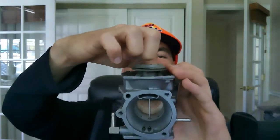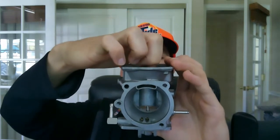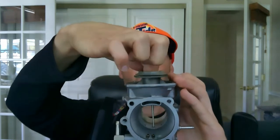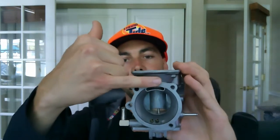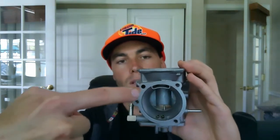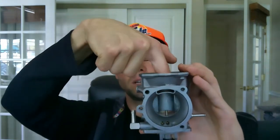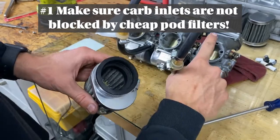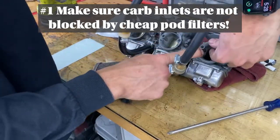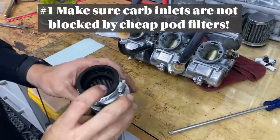But what I'm getting at here is if your slide isn't opening correctly, then you're not going to get the right amount of air or fuel that your engine needs. And for your slide to open correctly, a very important part is the diaphragm and the air which enters the inlet of the carb here. Some of it's entering this slot here, and if this slot's blocked, then your diaphragm's not going to open correctly. Pod filters have this lip that covers important ports on a CV carb, like the vacuum port shown here. To get rid of them, what I do is take some sort of tool and just remove the part of the lip that would block those ports.